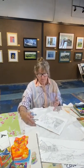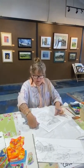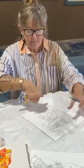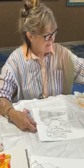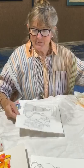And the one thing for me, for watercolor, there's not a lot of rules. I just go from back to front. So I got to do the under the table first, then the handkerchief, and then I can go between the cat and the whisk. But I have to do some basic stuff, or it's harder to do later on. And this painting is very fresh. I drew it yesterday, and I'm really into happy cats right now. Okay, that's what I'm into.